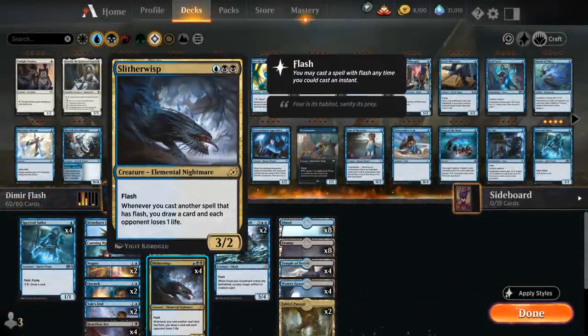And of course the centerpiece of the deck is Slither Wisp from Ikoria, a 3-mana 3/2 elemental nightmare with flash, saying whenever you cast another spell that has flash, you draw a card and each opponent loses one life. Of course the card draw is the main reason we're interested in Slither Wisp, but you would be surprised at how quickly the life loss can end a game, especially if you get two copies in play.